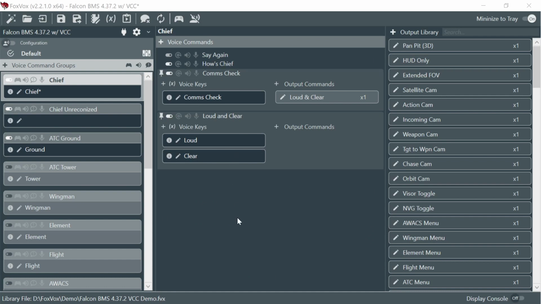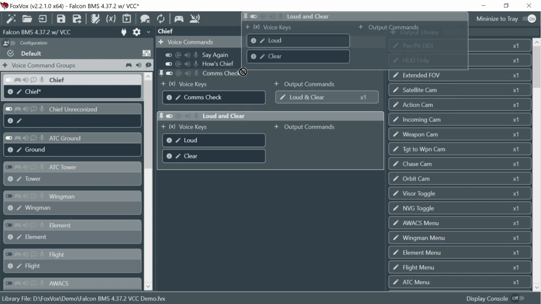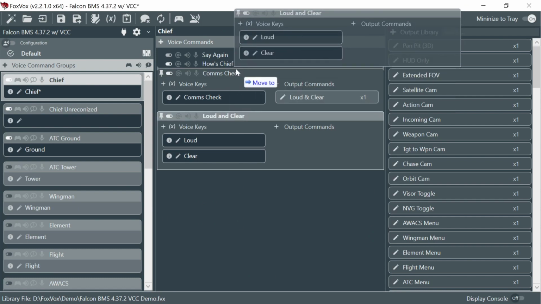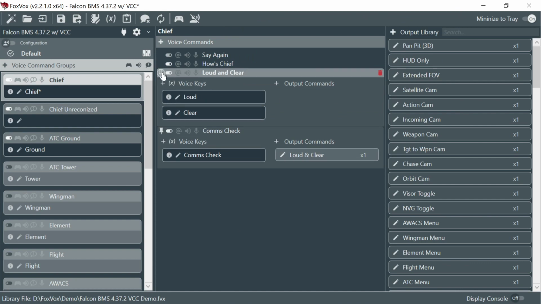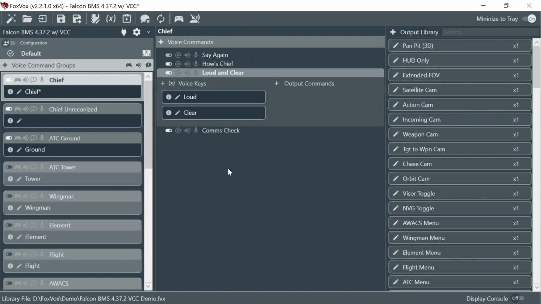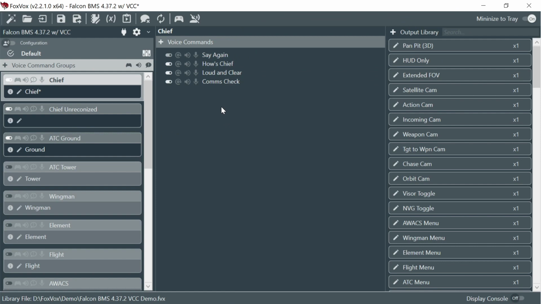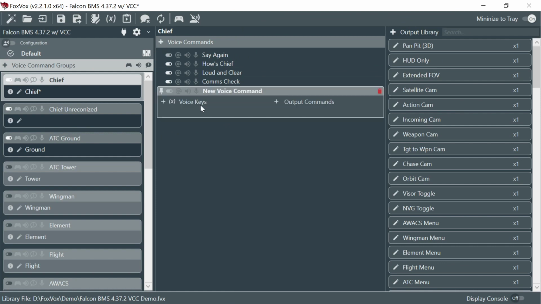Our next step is to get the engine started now that we've got the comms check and everything ready. So I'm going to go ahead and move the loud and clear in front of the comms check just for priority on catching the phrase. And let's go ahead and add a new command.